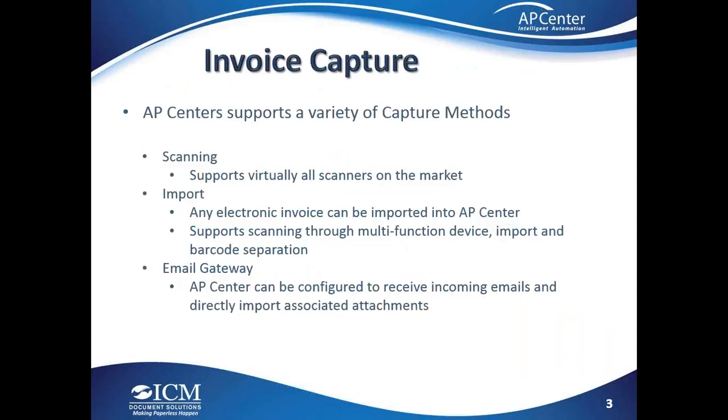For AP Center, we have three modalities for capturing invoices. We have a dedicated scanning app that integrates directly with AP Center, typically used for higher volume clients who need a dedicated scanner and where all of the invoices are coming into a centralized location. We also have the ability to simply import invoice images. For example, if you have a multifunction device in an office with scanning ability, invoices can be scanned to a file share, and we can extract those from that file share.